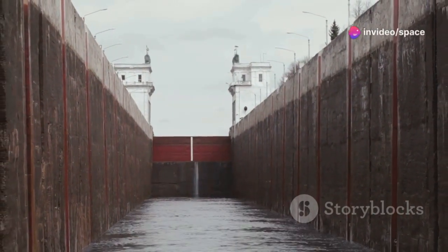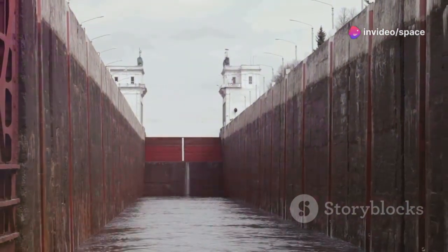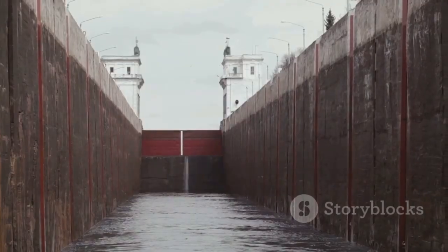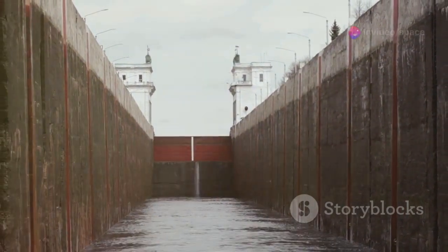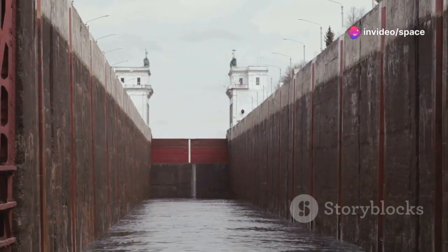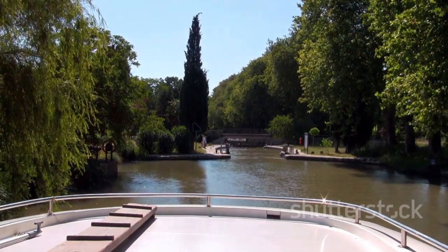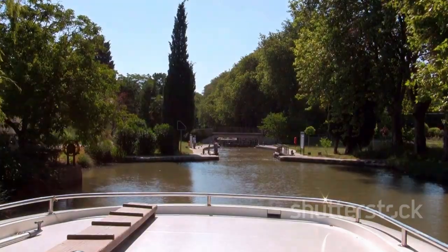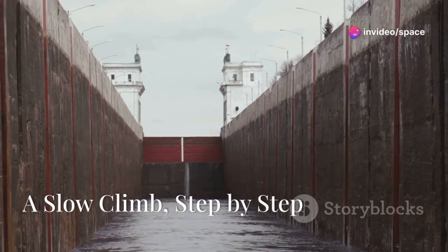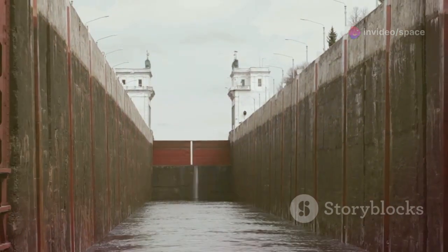So how do you get a ship up a giant staircase of water? Enter the lock. Locks are brilliant engineering solutions that allow ships to move between different water levels by raising or lowering them in a chamber. The lock fills with water to lift the ship to the higher level, or drains to lower it to the downstream level, enabling navigation despite the dam's imposing presence. Thanks to locks, the barriers created by dams can be surmounted, allowing for the smooth passage of vessels and the continued flow of commerce and travel. Locks are the unsung heroes of water navigation.